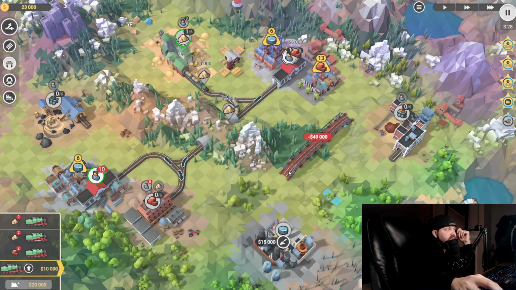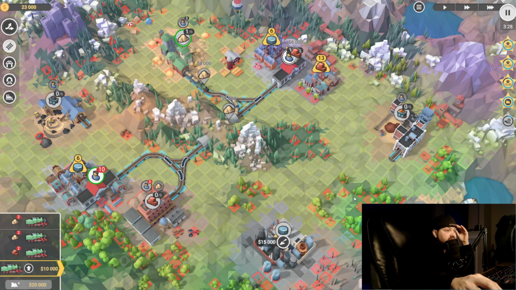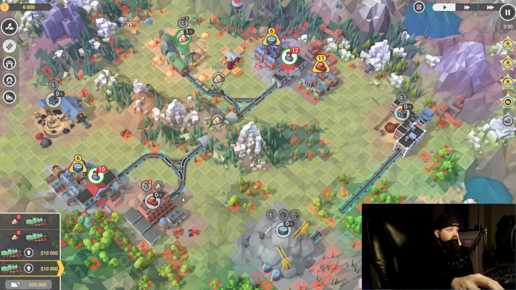Where else can we build? Okay, that's a bridge. Don't really need a bridge. Where else can we build tunnels? No, that would be pointless as hell. I didn't like that one. That's expensive. That's stupid. No. Okay, well, basically we're out of luck for tunnels here. Let's build this and then try to drag this over there as much as we can.